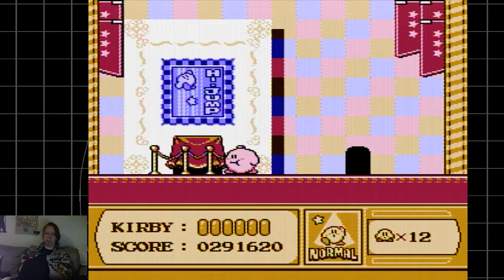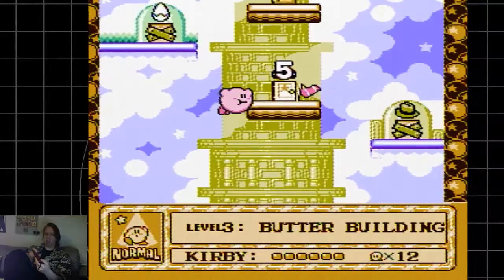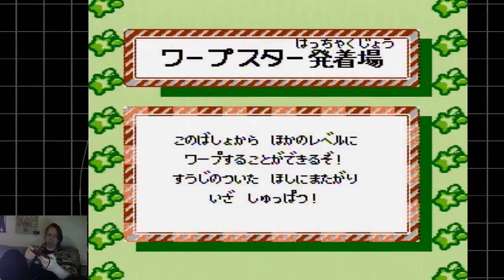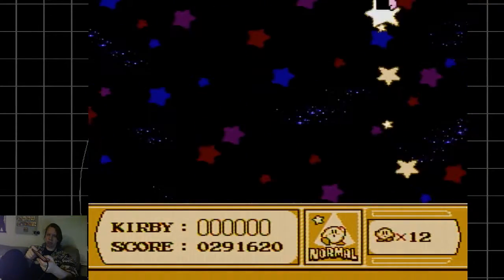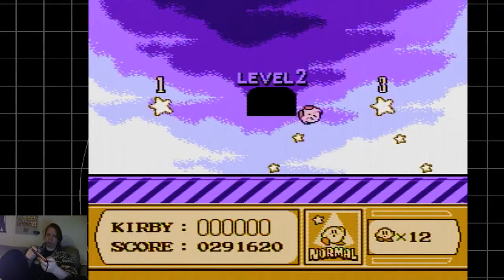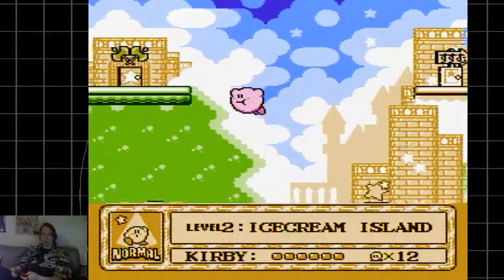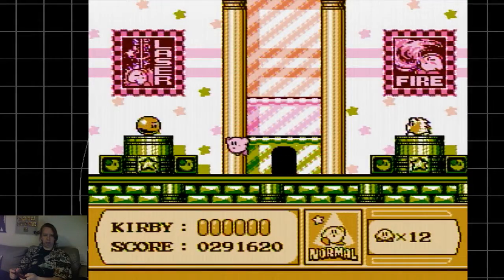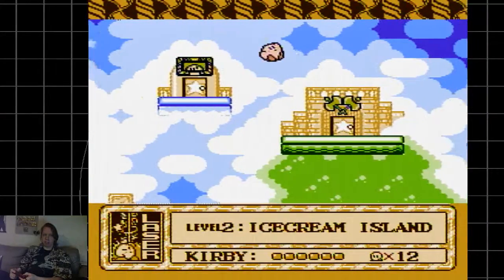Oh, it's just a high jump. Well, this is not useful. I'm gonna go back, but yeah, let's do that. Get like a laser or something. Let's go to the 2. Okay, that should ease things up.